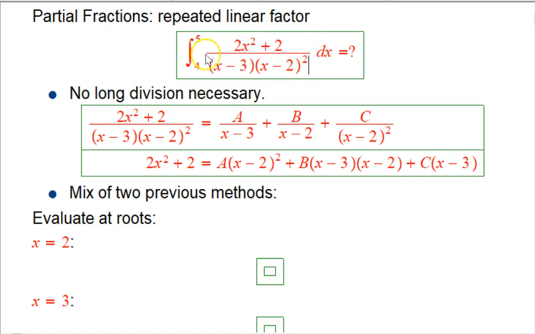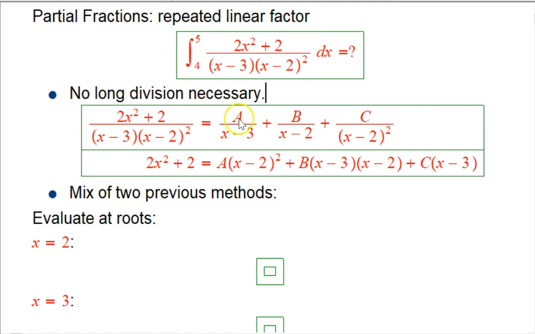First thing to check is the degree of the numerator here is 2. The degree of the denominator, if I did multiply this out, it's helpfully factored for me, would be x cubed. So there's no long division necessary. If this was like an x cubed or x to the fourth, something like that, you'd have to do a long division first. But we're avoiding that right now. So what's the form of the partial fractions expansion?